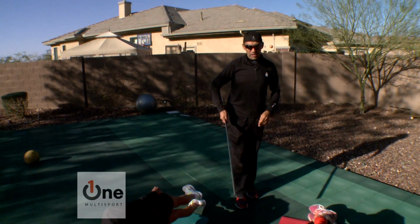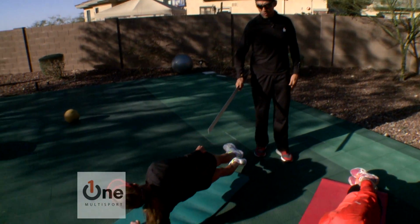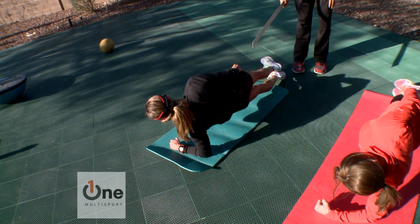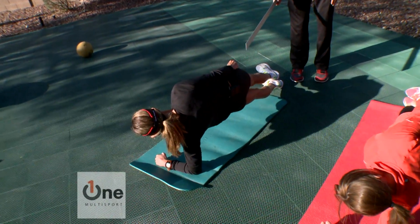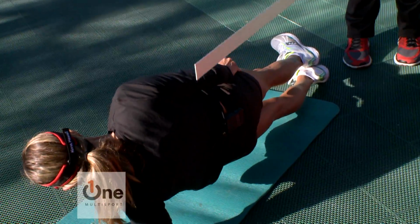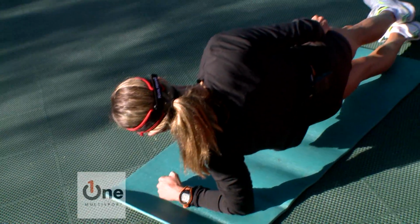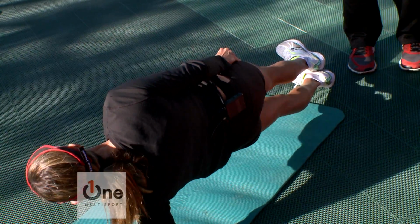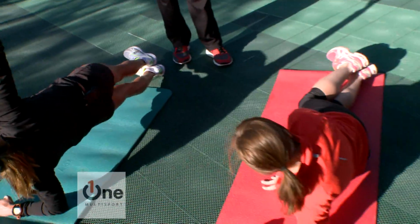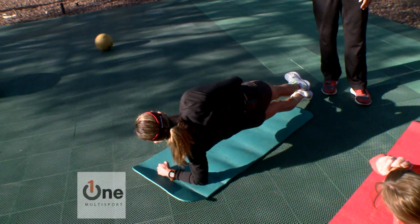Now one thing that we could do to do a more advanced version, and Sue will demonstrate, is you can actually start to do the dip where you do a lift and go up. But once again, once you start doing that, it's a controlled motion, not a fast motion, and you're just going down gently while still maintaining the straight line across the back here. If you're doing these, you want to hold them for at least 30 seconds, okay? And as you advance, you can hold them for a minute.